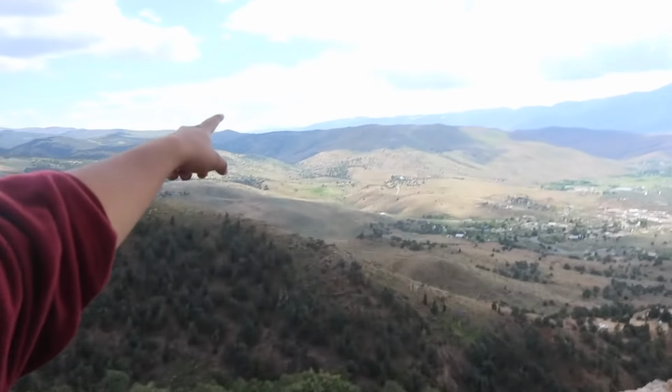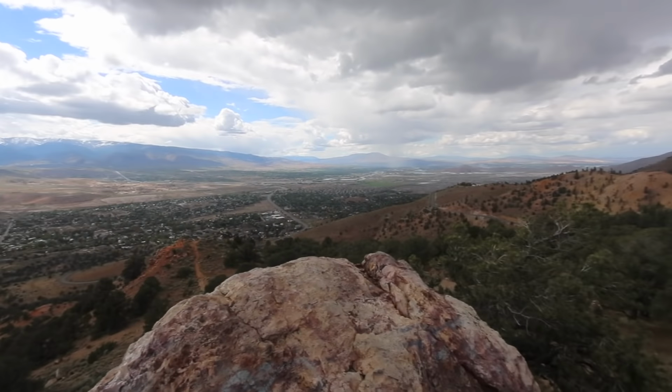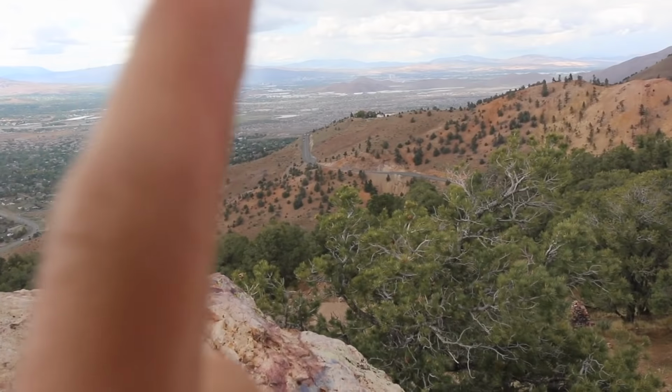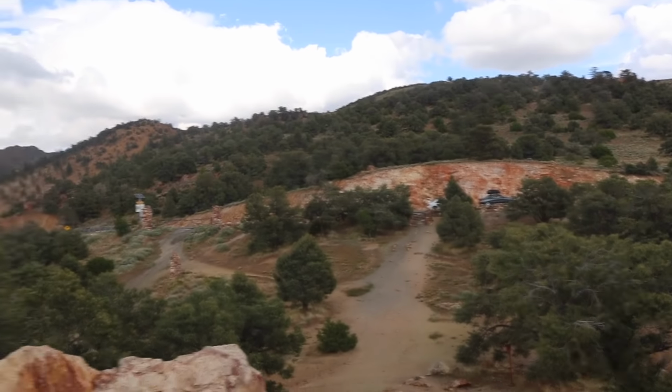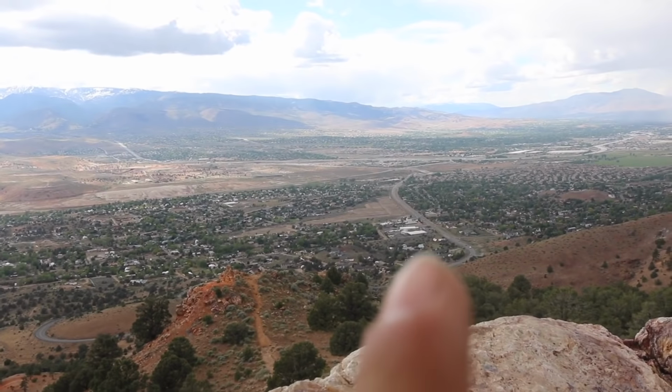All the way over there. Look at the white peaks. That's the road right down there. It brings you all the way up here, and it starts over there. Down there. So we definitely got to come out here with all the boys and do a fat canyon run. This would be a lot of fun.